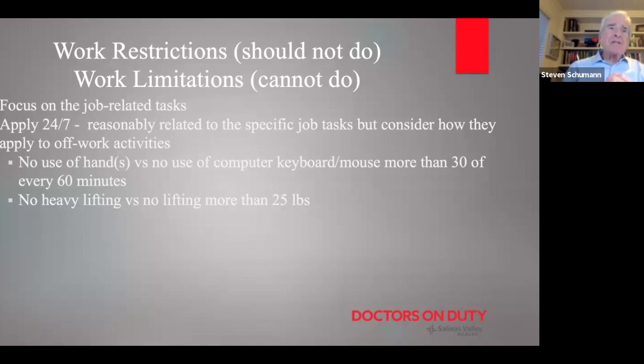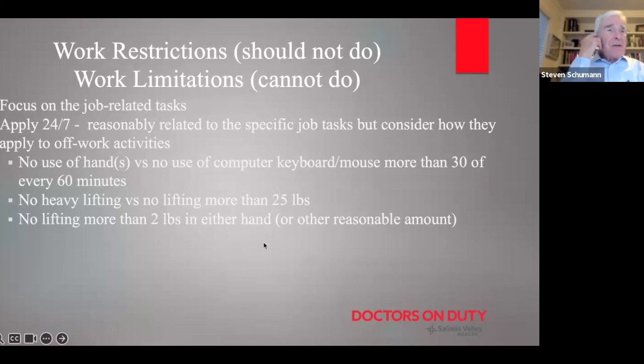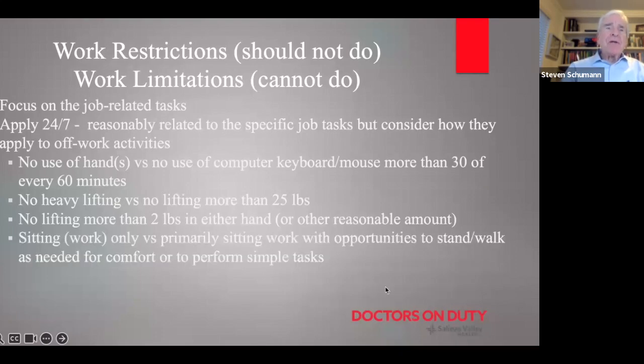Most employers need some sort of number. So if you can indicate whatever the lifting limit is, and if there's a duration, then do that and be specific. It may be one hand or the other, or one body part or another. So again, being as specific as you can be as you write the restrictions.